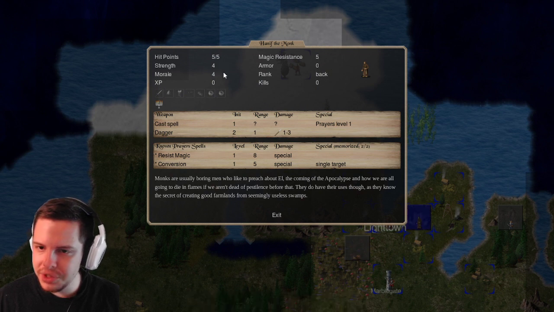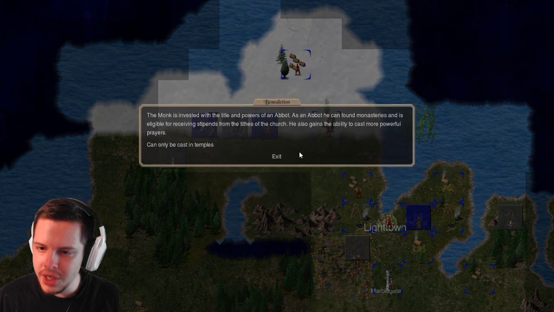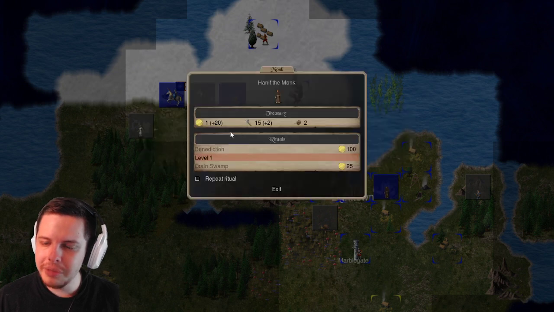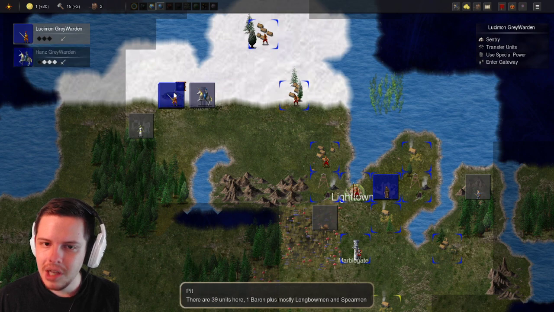You have 5 magic resistance, 5 hit points. You have prayers level 1 with resist magic and conversion. Something new is that you get benediction, which means you can essentially be an abbot, but you have to cast this in a temple. I don't know what this looks like yet. Hopefully it means you can do blessings, but I have no idea. I just don't know. I'm interested though.